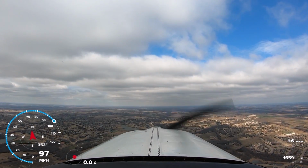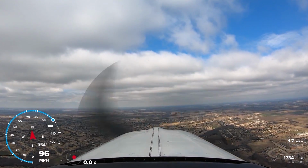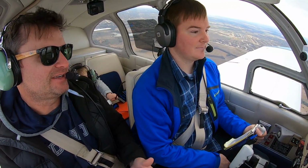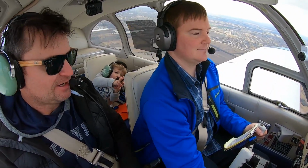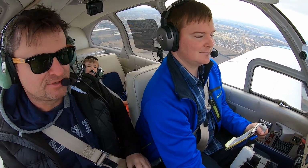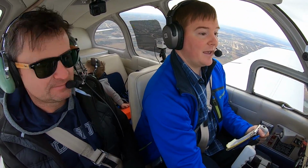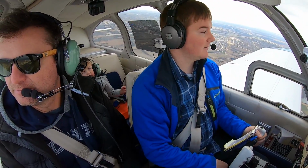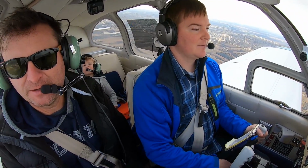Traveling with these two kids and your wife, four people going up there. You have to buy four airline tickets to Nashville round trip. Then you have to get there, get these guys through security and all that stuff. How much of a pain in the butt is that when it's just 3.5, 4 hours up there in this airplane? And when you're flying in the airplane, they can unbuckle their seatbelts and climb around.